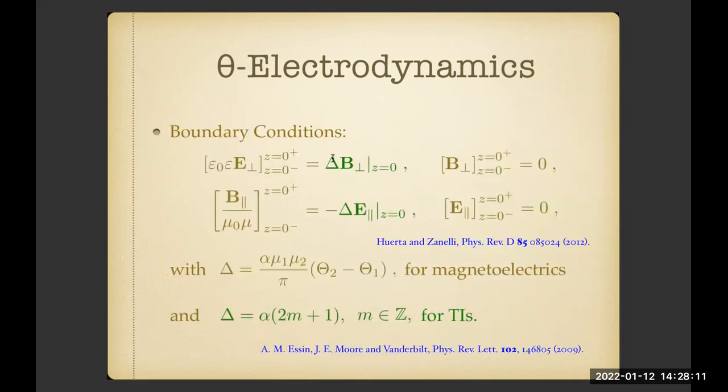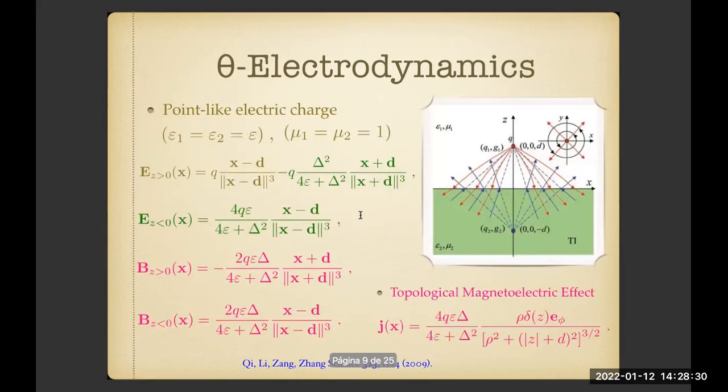From the boundary conditions, the magnetic field and the electric field are not independent for these boundary conditions. So that means that an electric field will induce a magnetic field, and the magnetic field will induce an electric field. That's the reason that when one solves through the image method that we studied in graduate school, we also obtained this magnetic field in pink, which is quite interesting because this magnetic field is related to the magnetic monopole field.